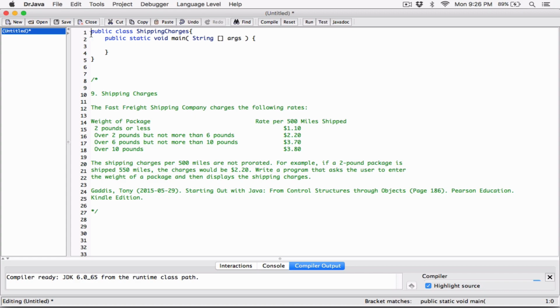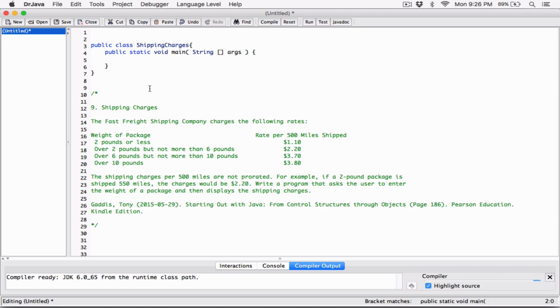Since we're going to be accepting input, I'm going to use one of the input options. For the previous program, I used the JOptionPane. For this one, I'm going to use a Scanner. I'm just choosing that for this program. I can use the JOptionPane, but I'm using the Scanner for this one. To do that, I need to import it and give this program access to the Scanner class. So import java.util.Scanner.